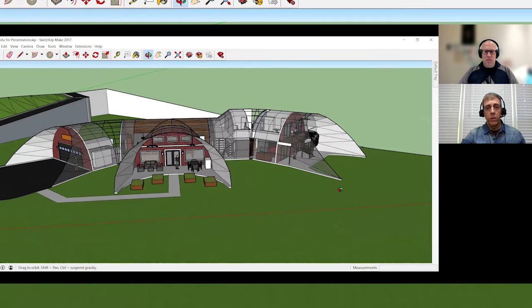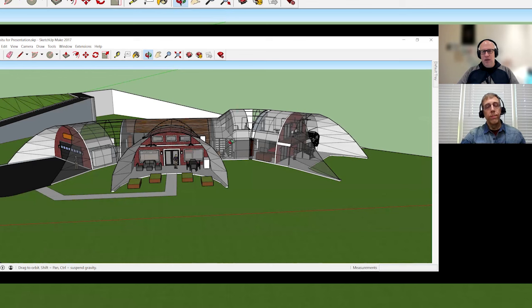Correct. But there are some areas where you're spending a little bit more. So it kind of weighs itself out, but you also have a house that's more energy efficient as a result of this. You do. And of course, steel and concrete costs compared to, say, wood costs fluctuate. The materials can be a little more, but as you said, there are also cost savings. Once the shotcrete goes on, once the shell is in place, we're effectively dried in. Whereas on a traditional home, you might have to frame it and then wait for it to get a roof on it and get everything enclosed before you can really start bringing in a lot of trades. Here, once the shell's in place, everybody can start coming in and working.